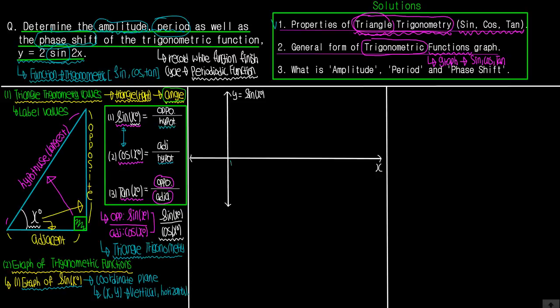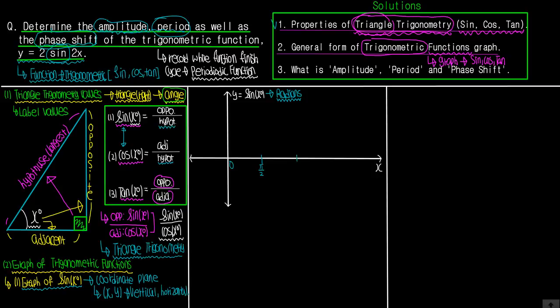So if this is 0, let's say here we're going to have 90 degrees. But the most important thing in our trigonometric function is to convert our degrees into radians. And what are radians? It is another way of notating our angle, converting our degrees into real number form. So let's say this is 90 degrees, which is going to be pi over 2.